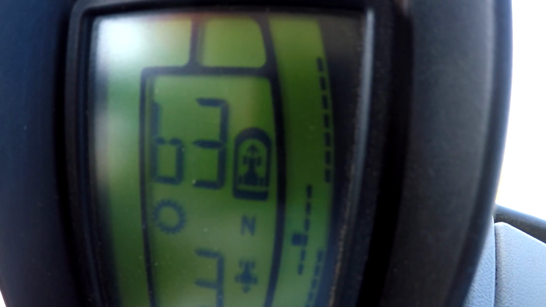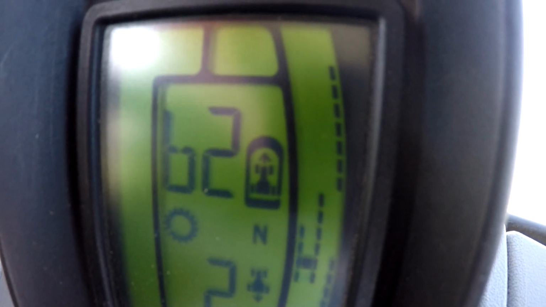So now all the gearbox will do is work 1st to 4th gear. There, now it's in 1st. If I speed up, it'll change, and it'll only go to 4th gear.